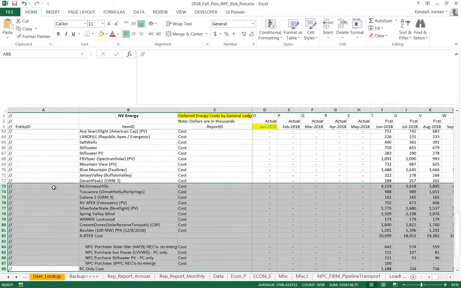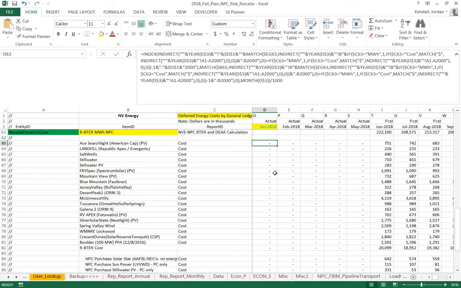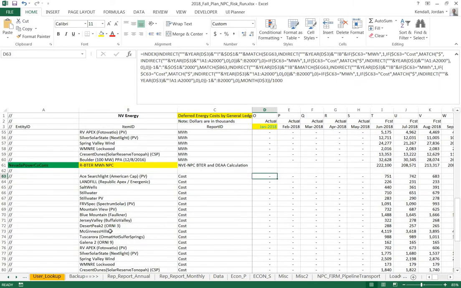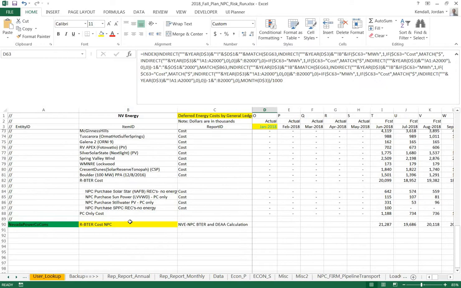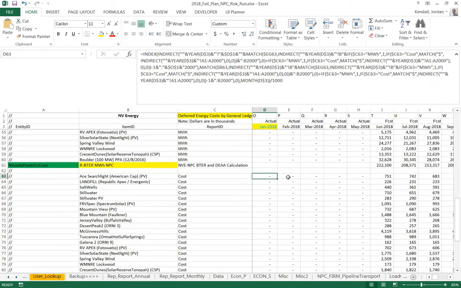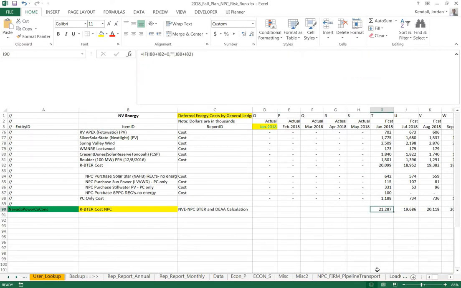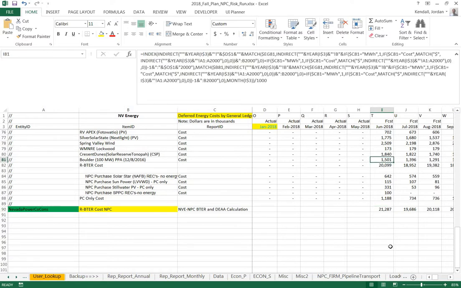And you can see here, the reason why I have a whole swath of this area with these forward slashes is because I gathered each individual piece of information that I need, in this case for renewable cost, to calculate the RBTER for Nevada Power. I had a formula here for each one of those to go out and gather that information from the risk run file, and then I added it up here at the bottom, as you can see. And that's what I loaded. I loaded the total, not each individual one.